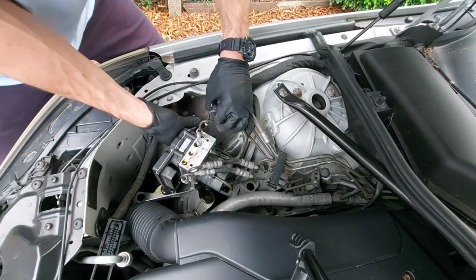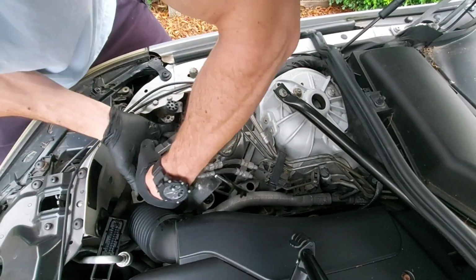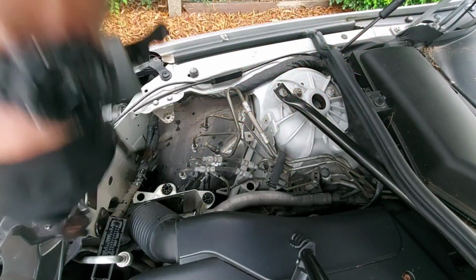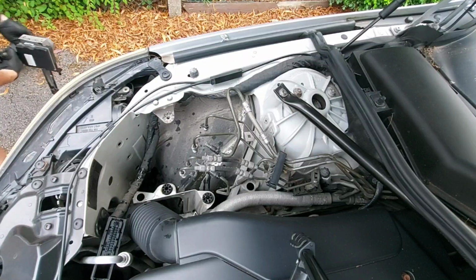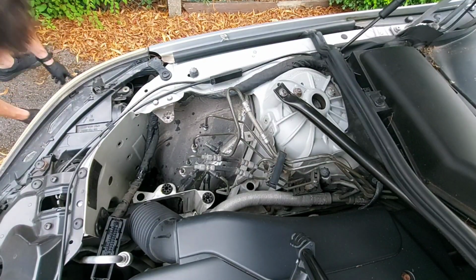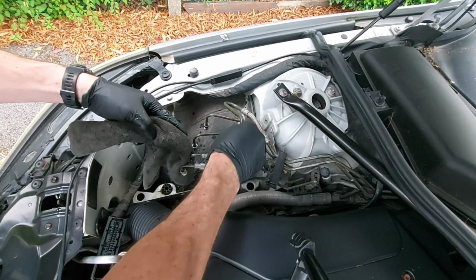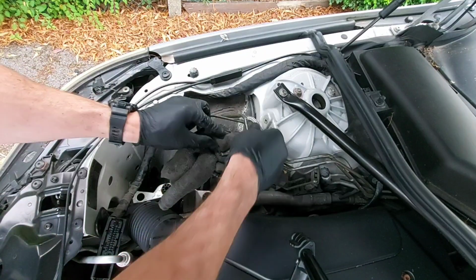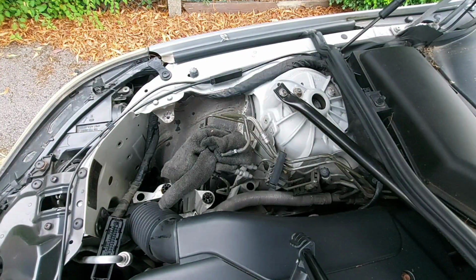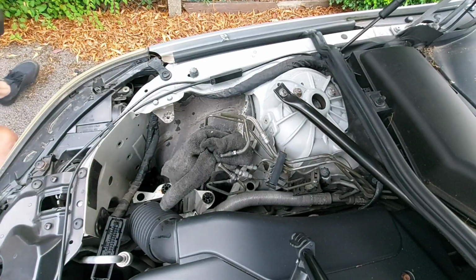Right, I'll get this one lifted out, nice and easy. Some 10mm on the bottom holding it on to the bracket. Try and stop those dripping.